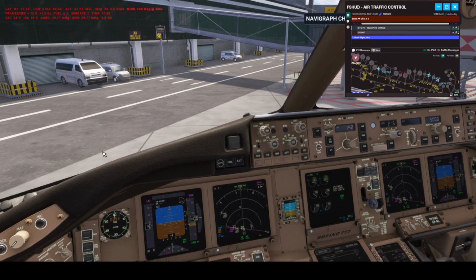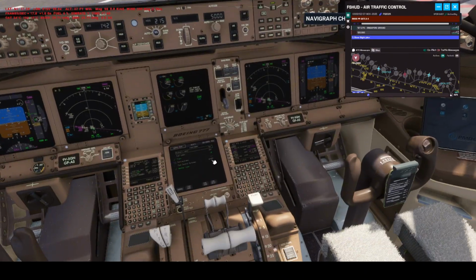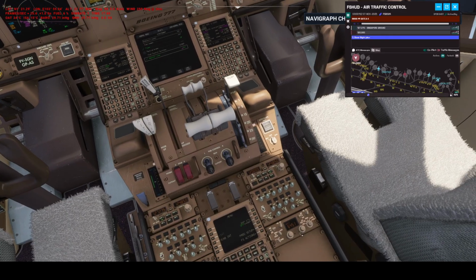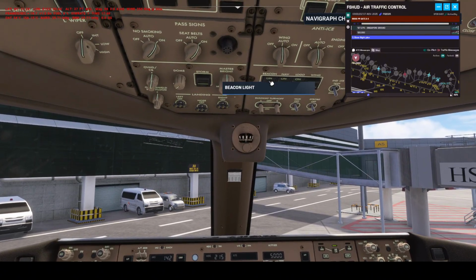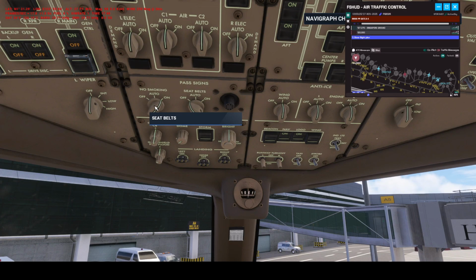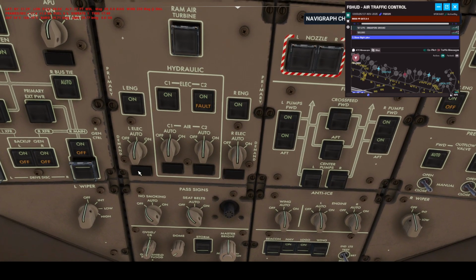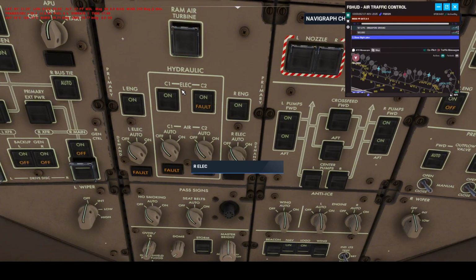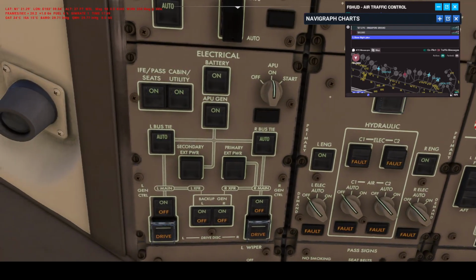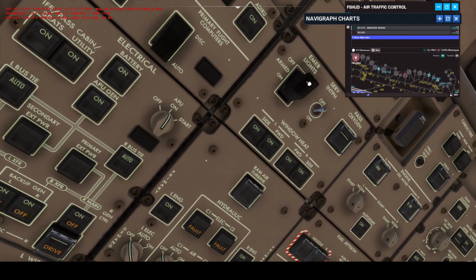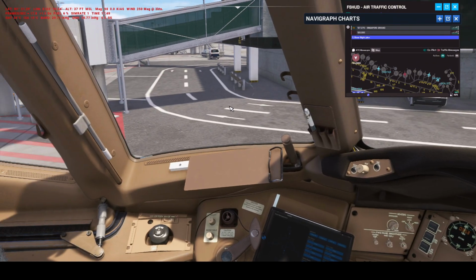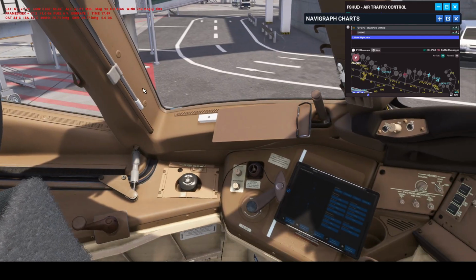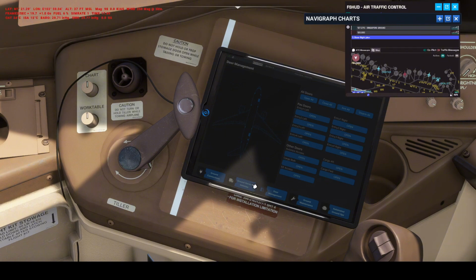Parking brake is now on, and we can now go ahead and shut down this aircraft, and we will turn off this transponder too. Beacon lights can come off, these can come off, that can come off. Turn off the hydraulics, the electrics, fuel pumps off. Emergency lights can now come off. Get that jetway connected.